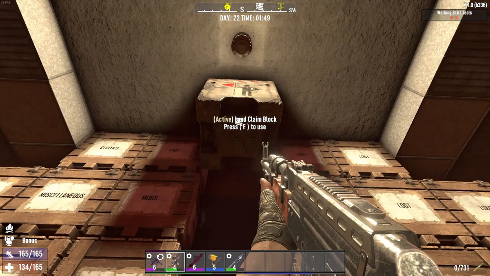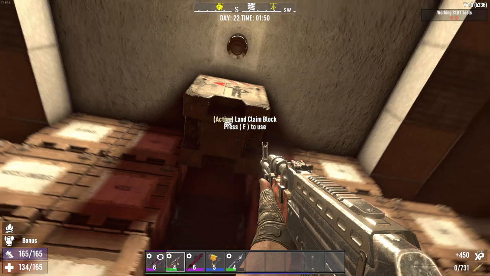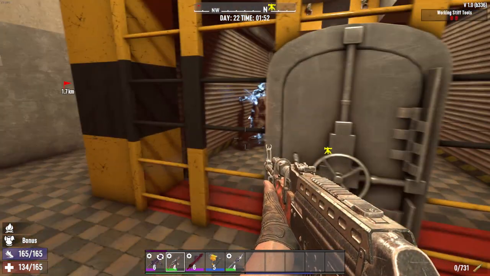I wonder if land claim block, press F to use. What do you mean, press F to use? What does it do? Did I not activate it? Activate. Press F to use. No, active, it is. Alright, guys.